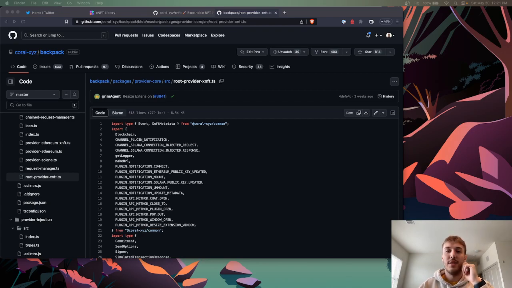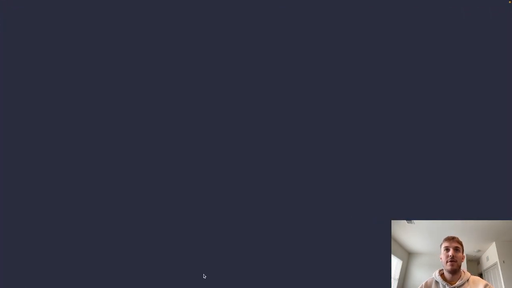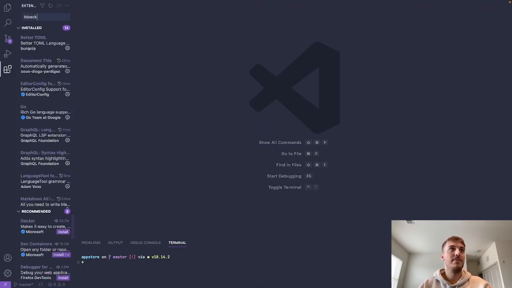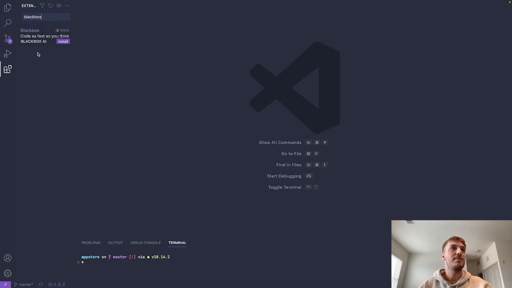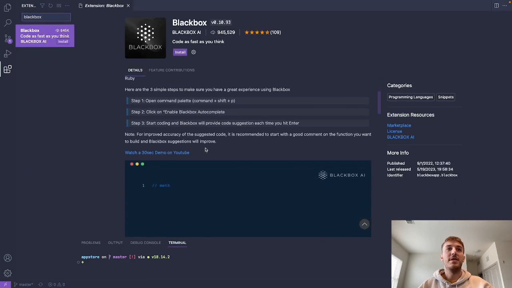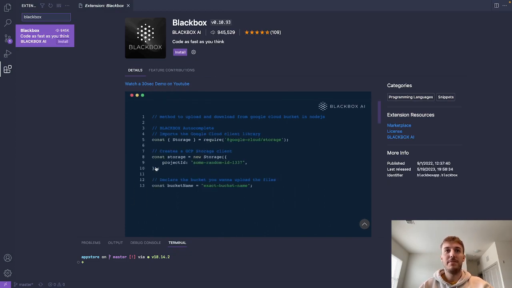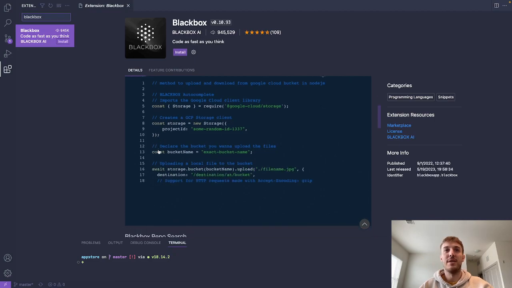There's Blackbox. It seems like a cool extension. I've never actually looked at it or installed it or anything. Other people probably have. But this seems interesting. You just write comments semantically of what you want, and then it tries to generate it as best it can.